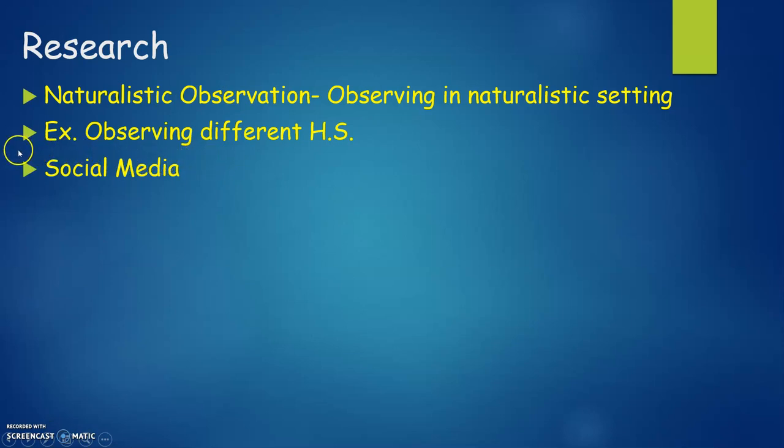Another way for naturalistic observation is they look at social media and they look at trends and what are people doing and how are they doing it. Naturalistic observation, one of the good things about it is you don't have to mess with people. You don't have to interview them like a case study, or you don't have to talk to people like a survey. You literally are just watching what is going on in the real world, and you don't even have to get involved with people.